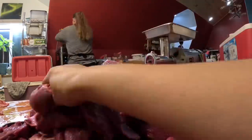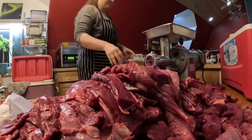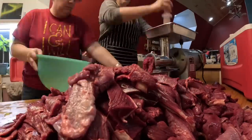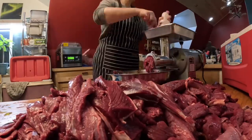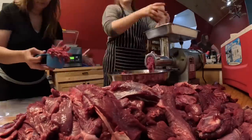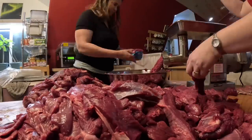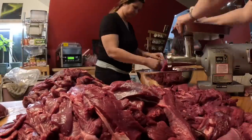Hamburger is one of the main staples in her home. She had mentioned this is maybe moose number 19 over their lifetime here in Alaska that they have processed. And they have just realized they don't do the whole make it into sausage or make it into jerky or any of that. They just know the way in which their family chooses to eat the moose, and that is big roast, steak cuts, and hamburger. If she decides she wants sausage one morning, she will thaw out some of the hamburger, add some sausage seasoning to it, let it marinate for a little bit, and then make sausage from there. But she doesn't pre-make any of that.